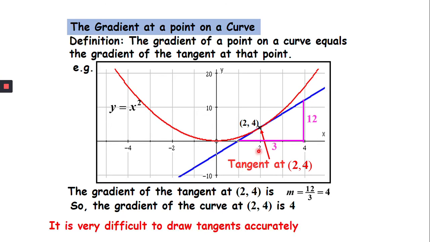But it's very difficult to draw tangents accurately. If I was to randomly choose 10 of you and get you to draw that tangent, you'd all draw it slightly differently. And it wouldn't make a terrible amount of difference. It just might mean that somebody gets an answer of 4.1 or 4.2 or 3.7 or 3.9 or something like that. They'd all get an answer of roughly 4. But obviously, if you're building a bridge or a massive tower block, you want to be spot on, don't you?